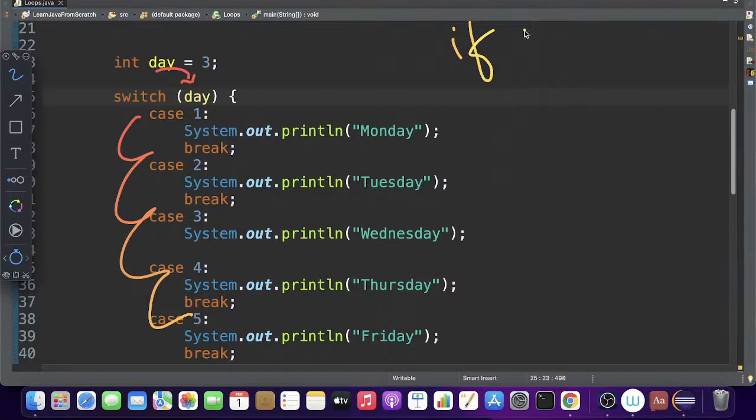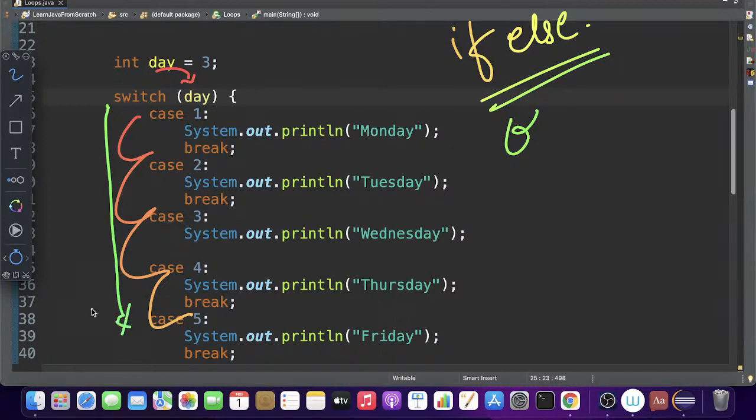So that's the reason why if else is the one that you will often see in programming, but still, switch is used when we have n number of cases and only one condition to be checked. So yes, definitely switch is faster than if else, but still if else is the one that we are also going to use the most. All right, so I hope it is clear to each one of you.